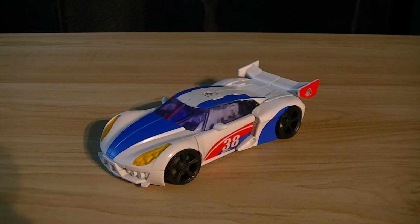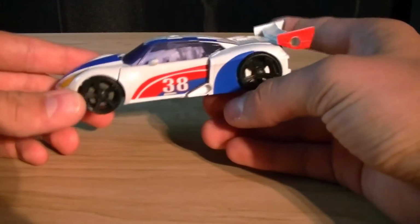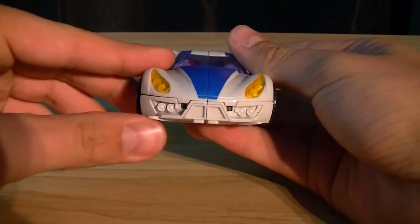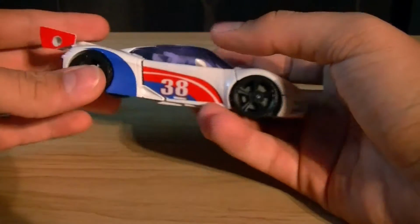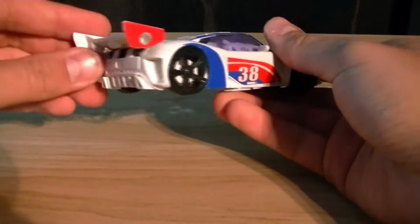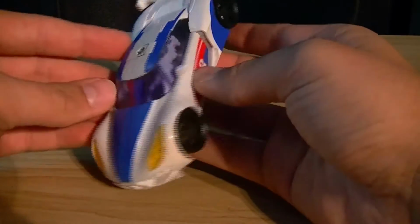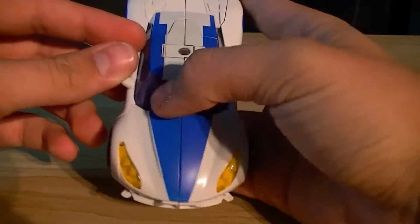So looking at his basic car mode, you can see it looks a lot like the show. It's a nice white sports car. It's got the 38 on the side, with a lot of blue and red detailing, yellow lights. The front looks really good with all the molding. You know, the 38s and the red striping look good. Dark black wheels. A really awesome spoiler with red on the side. He has some kind of purpley windshield pieces that, fortunately, look nice, but you can see inside and see his hands and stuff.